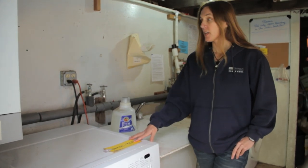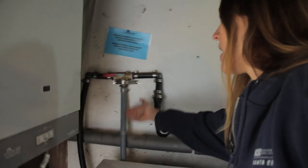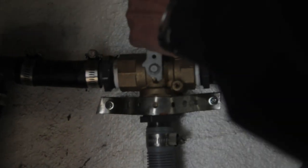How do you do it? It's pretty simple. You just want to take the outlet pipe — this is the pipe that your water would be coming out of — and attach it to a three-way valve. The three-way valve allows you to either have it go back out to your septic system, or you can turn it and have it go out to your gray water system.